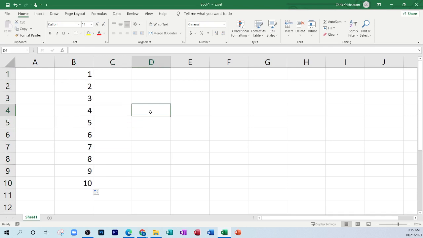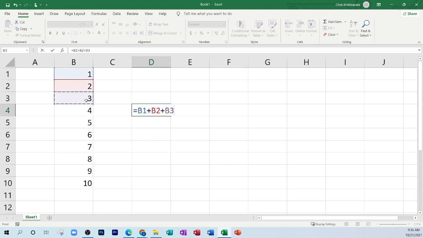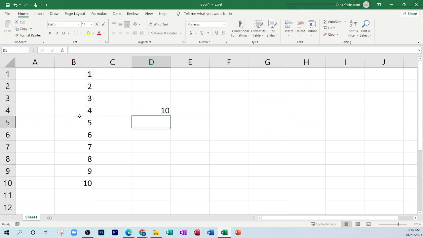And if we wanted to create a formula to add those numbers, it would be equal B1 plus B2 plus B3 plus B4 and continuing onward. That's going to take a lot of time. So that would be ineffective. The more effective method would be to use the sum function.